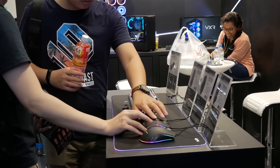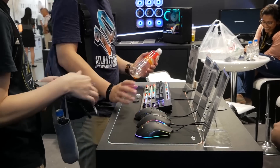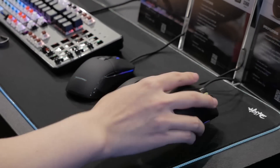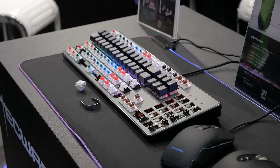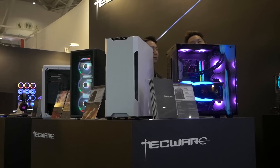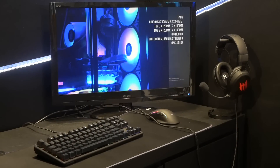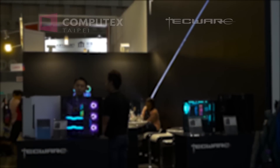Big thanks again to Techware for supporting my Computex 2019 coverage. They're not solely a mechanical keyboard company, so they had a bunch of other stuff as well — mice, headsets, PC cases and all that. Some of you may be wondering why Techware. I picked them because of how I feel about mechanical keyboards. It's companies like this that make getting a mechanical keyboard easier for people. The enthusiast community is mainly based around high end stuff, but a mech is a mech, and the low end is constantly getting better, which I really love to see. And to see that they're a Philippine-grown brand made me even more proud, so I wish them the best of luck for the future. I'd love if you'd check them out with the links below, and show them some love.